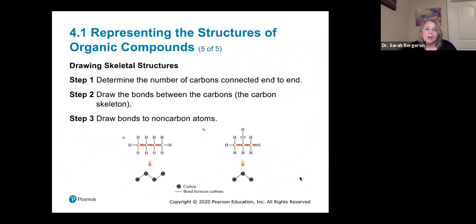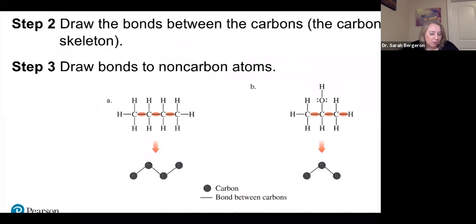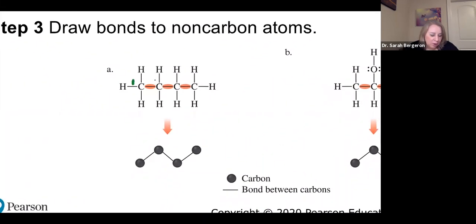Okay. All right. So here's one more example, right? Let's see. What do we have? 1, 2, 3, 4 carbons here. So your book does this thing where when you're drawing these carbons, they say, let me draw at least a ball, something to show that I have a carbon atom here. And it kind of does help you to understand where the carbon atoms are. So what I like to do is I like to number them. I like to say that's 1 carbon, 2 carbons, 3 carbons, 4 carbons. And then I like to come and double check when I draw my skeleton structure, 1, 2, 3, 4 carbons. Because sometimes when you start drawing, you'll miss one or you'll draw one too many. So you definitely want to number your carbons and go and double check.